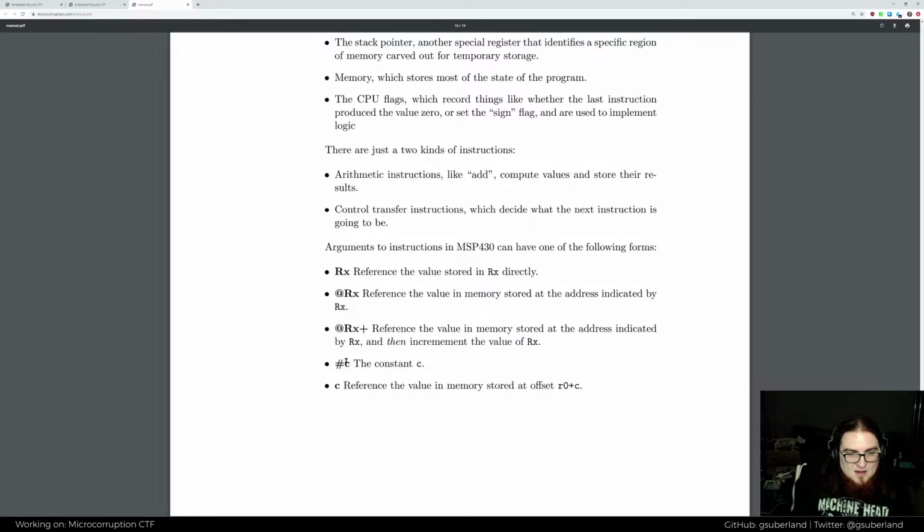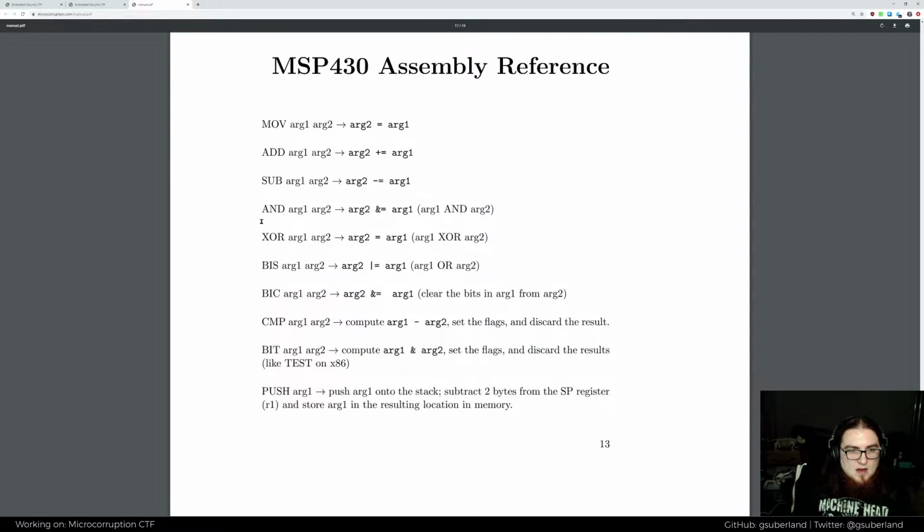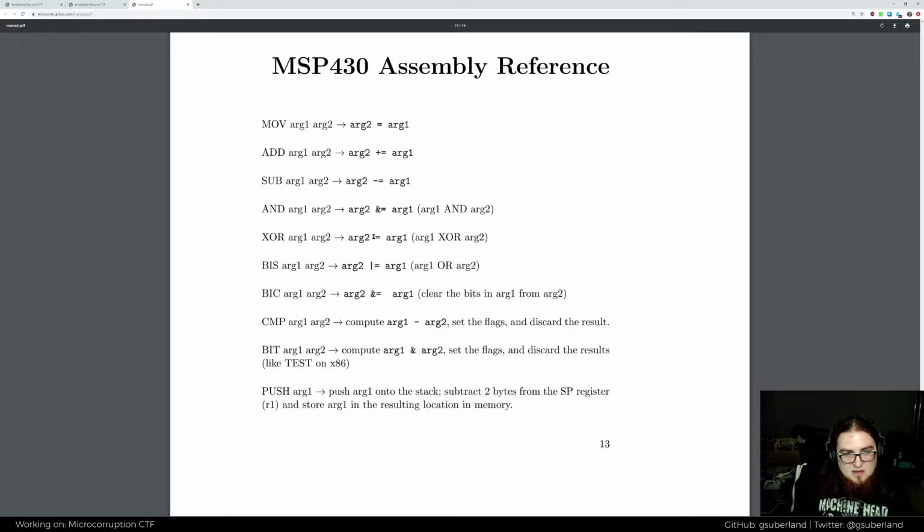Yeah, this is a constant, and this is an offset of R0. Like, what? And then you get this @Rx for memory referencing rather than square brackets like you get in Intel syntax. But the number of actual opcodes is really small. You've got mov, add, sub, and XOR. This, which I guess is supposed to just be OR. I'm not quite sure why they call it this. Then BIC, which I think this is actually a typo because otherwise it's identical to, and also there's definitely a typo here because the caret character is missing from here. Because XOR definitely does not set SRC2 to SRC1.